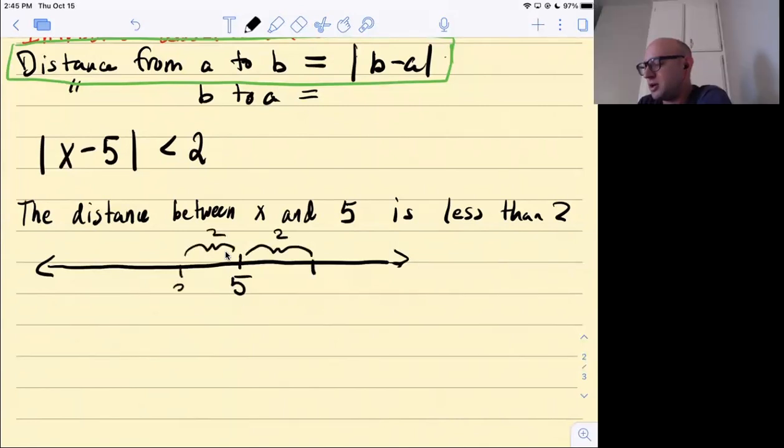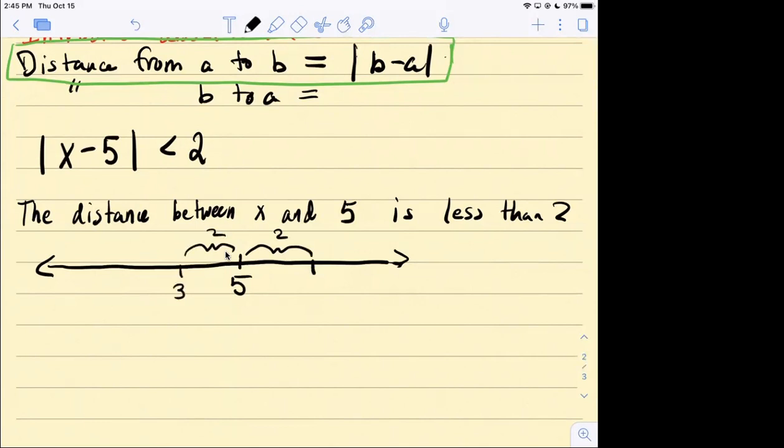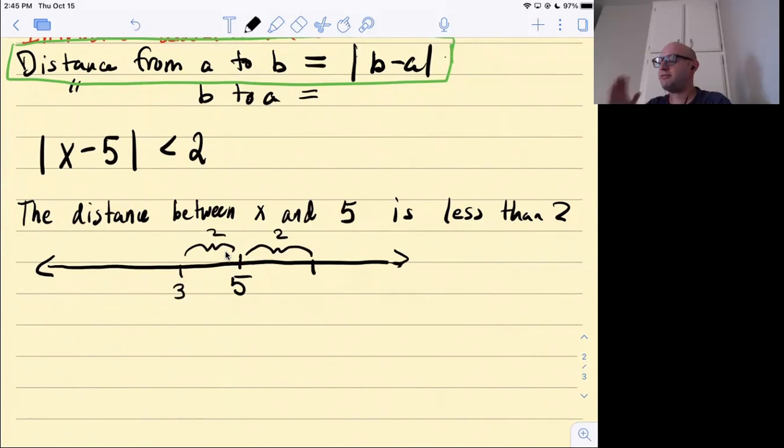Excellent. So 5 is like, if I say you can't go more than 3 miles away from your high school, then 5 is where you're, like, the center of where you're supposed to be. And then you just go 2 miles, the furthest away you can go to the right, and the furthest away you can go to the left.